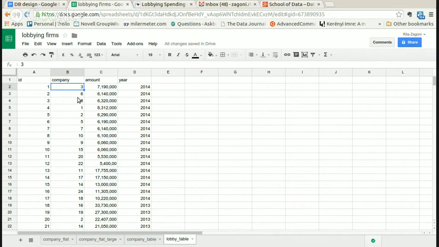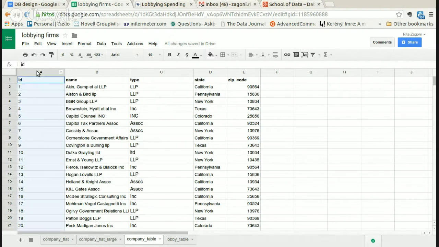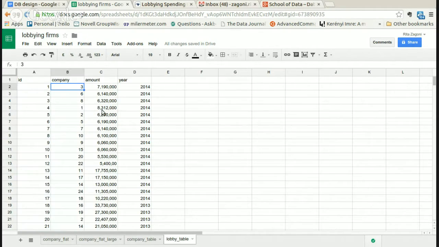So nothing else in the lobby table, only the company ID, and by this identifier, which corresponds to the unique ID of the company, you can identify the companies.